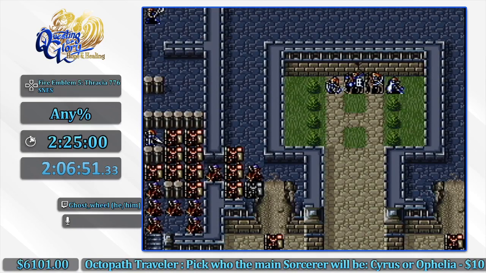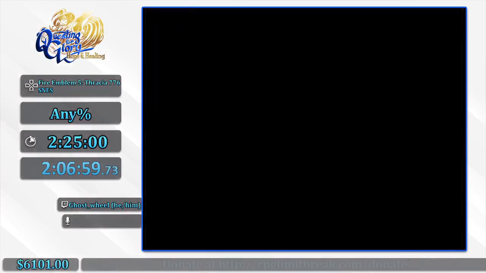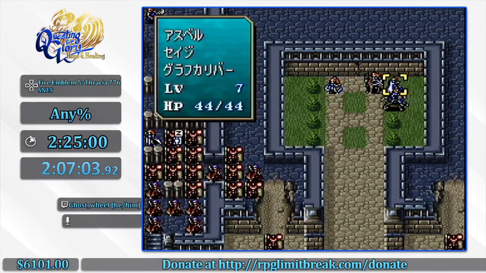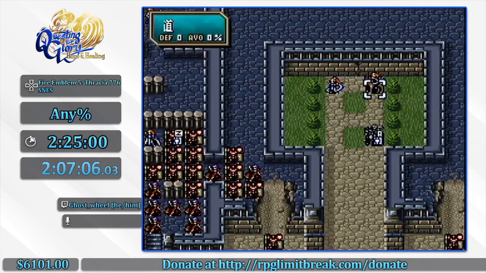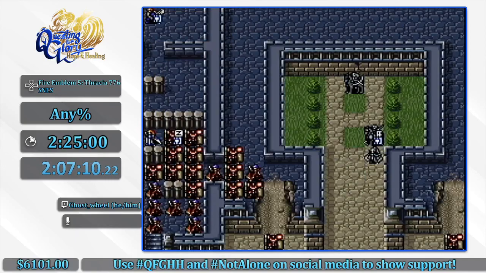Another cool thing to note is that because of the unit cap, we're actually blocking the spawns of some pretty scary units here. There are ballistas with lots and lots of range that spawn. There are meteor mages that spawn. And we don't want to deal with any of that. But now we are finally ready to start moving toward the boss kill.